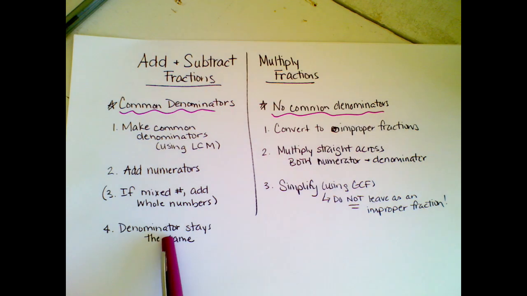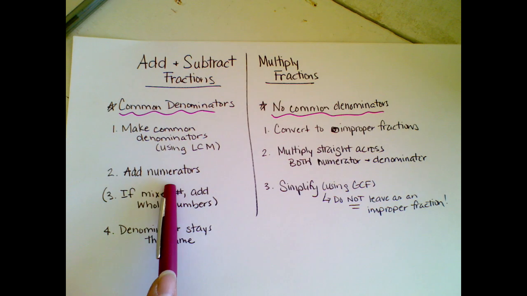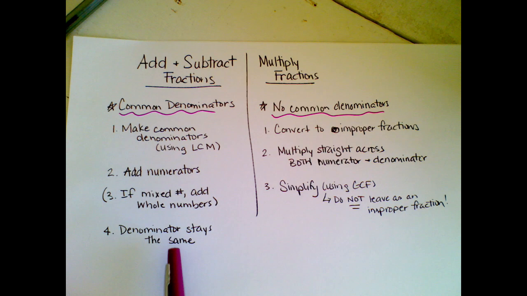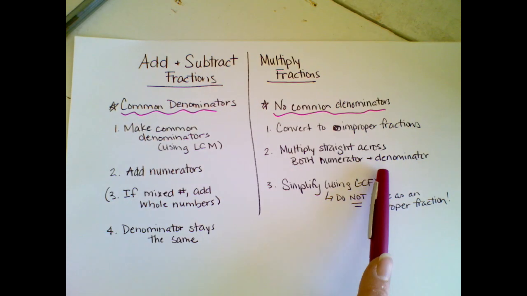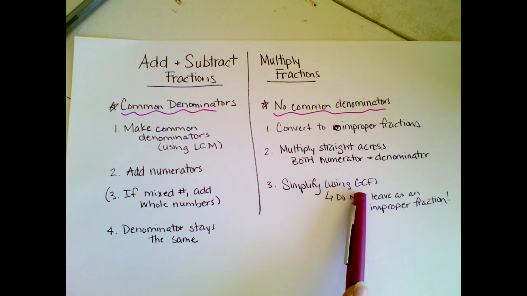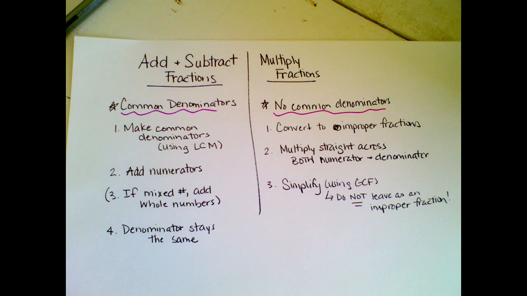When we add and subtract, the denominator stays the same. Since we're only working with the numerators, the denominators, remember, are super lazy when we add and subtract, and they just tag along at the end. But not here. So we're multiplying the numerator and the denominator, and then we're simplifying in the end. When we simplify, we're not using multiples, the skip counting, we're using factors. The factors are the numbers that multiply together to make the product that we see. So if they share a 2 in common, if they share a 4 in common, then we're simplifying by that.